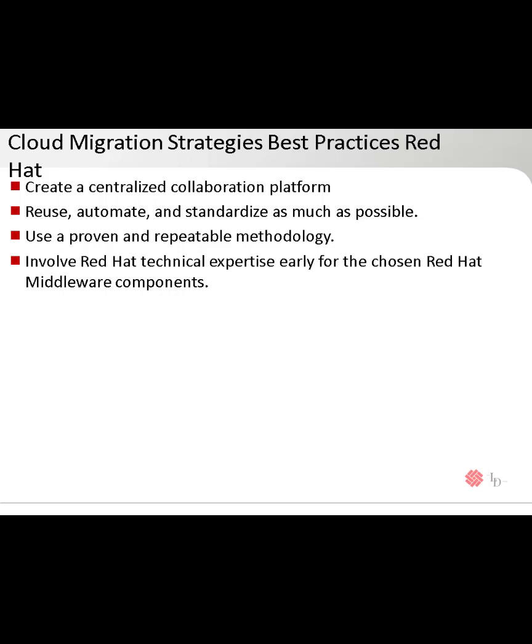Use a proven and repeatable methodology. The recommendation is to follow a practical approach and make as few changes as possible to get a functionally identical application. Using this methodology, involve Red Hat technical expertise early for the chosen Red Hat middleware components. This is crucial to make your migration and modernization low risk, better ROI, predictable, efficient. Contact Red Hat Consulting for assistance.